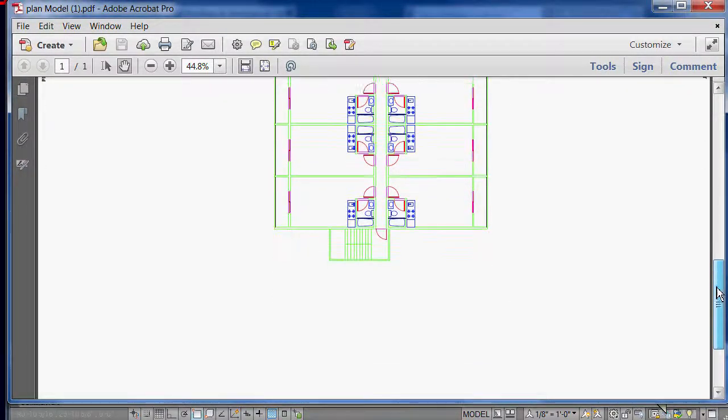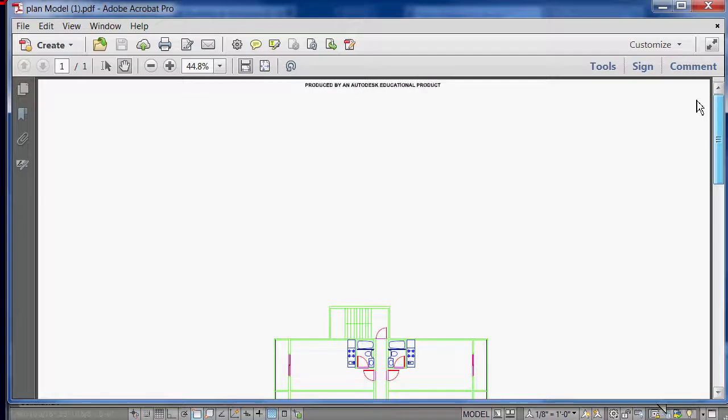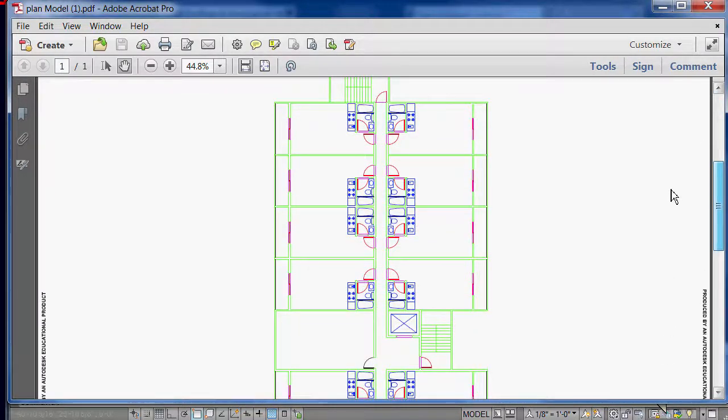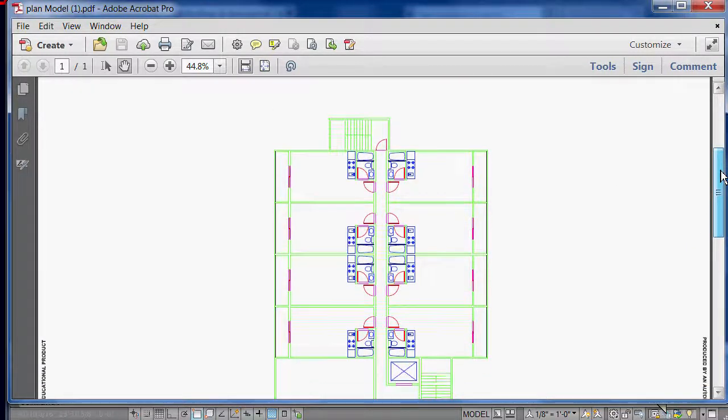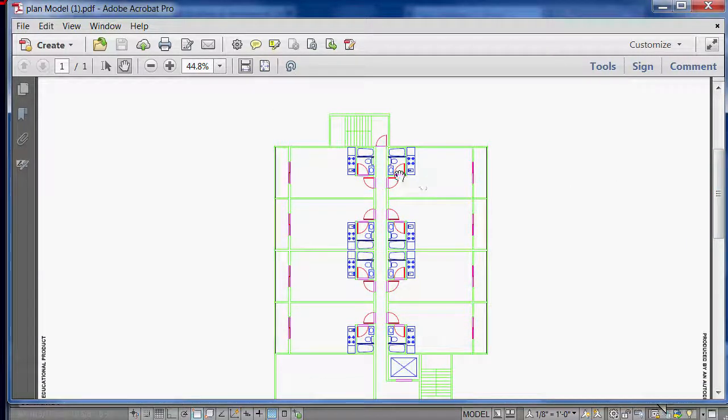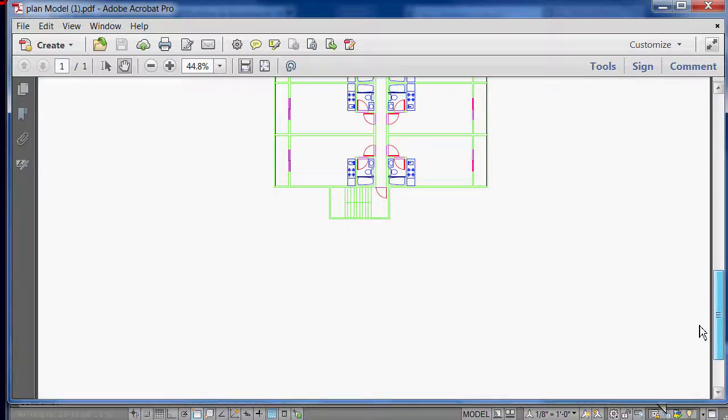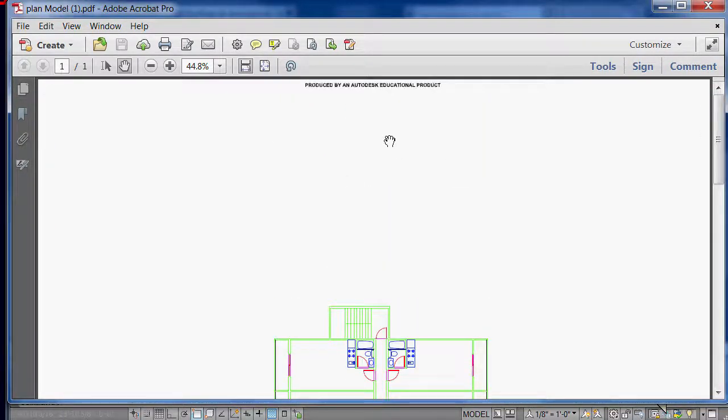Right, so now notice that my drawing's the right size, plotted okay, and all the line work is in color, but you know how this is going to plot on our black and white printer. It's going to look kind of funky. So what we want to do is go in here and adjust the plot styles so that this line work will appear correct. But also notice that my drawing is in a portrait position, yet it's plotted landscape.